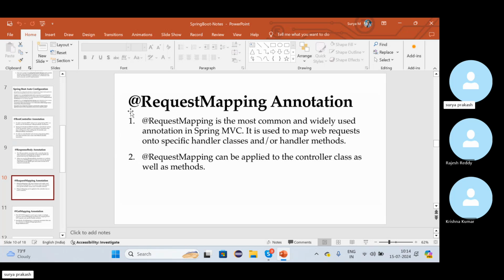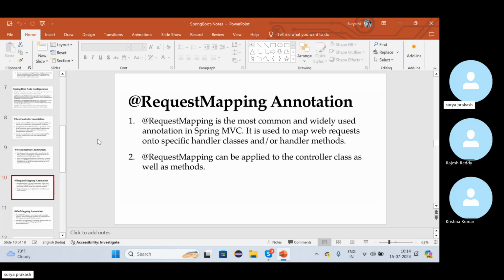And the next annotation is the @RequestMapping annotation. The @RequestMapping annotation is the most common and widely used annotation in Spring MVC. It is used to map web requests onto specific handler classes or handler methods.